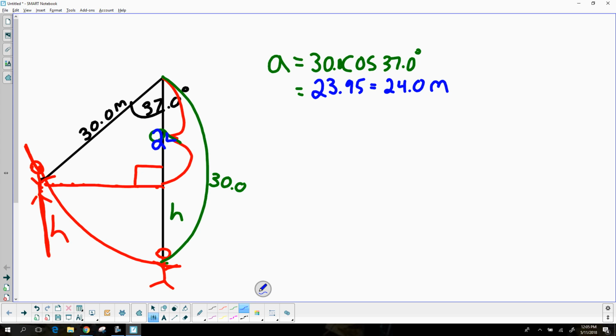So if this is 24 meters here, and the whole thing is 30, how high is Tarzan off the ground? It's going to be 6, because this whole thing is 30, that would be when the vine is at its neutral position, minus this amount, which is 24. So the height Tarzan is off the ground is 6.0 meters. How did you know it was cosine? Because the side I want to find is this one right here, and it's adjacent to the 37. So if it was sine, it would be this one, and I care less about this side.